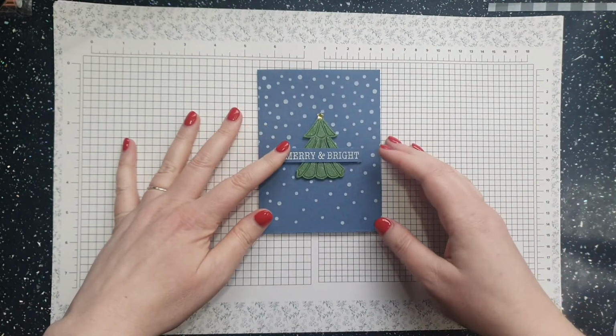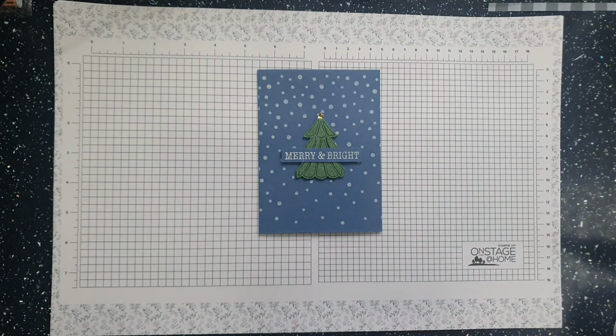So this was inspired by an absolutely gorgeous card which I saw on Facebook by Helen de Bruijn, and she's one of the artisan design team. So it will be on any of the Stampin' Up Facebook pages, or the official Stampin' Up Facebook pages, and it's a gorgeous card which uses the tree, and then it has, I think, red and white, but it's just stunning, and this was the inspiration for this card.